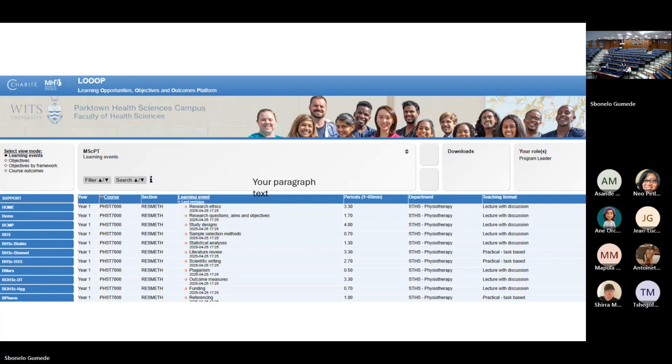So we have to train staff members how to actually map, because timetables are always changing. People should be able to go onto Roop and make the changes so that the curriculum stays updated. So I think the challenge is getting course packs as well as getting updated timetables and information to load onto Roop.